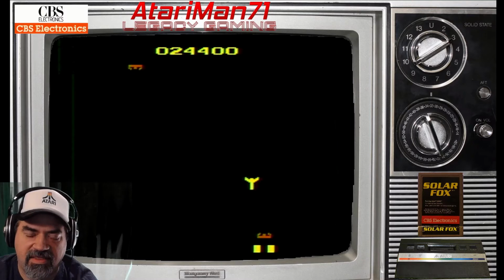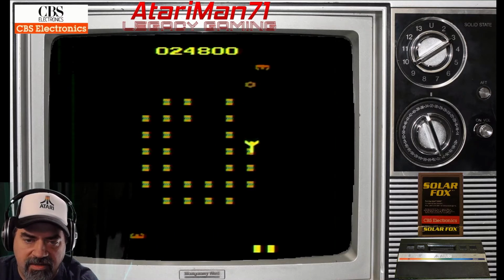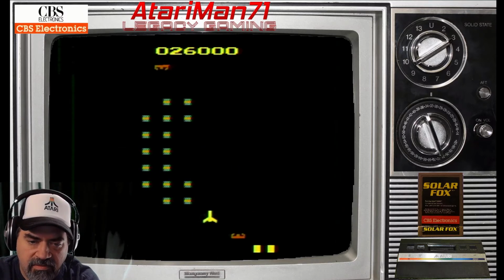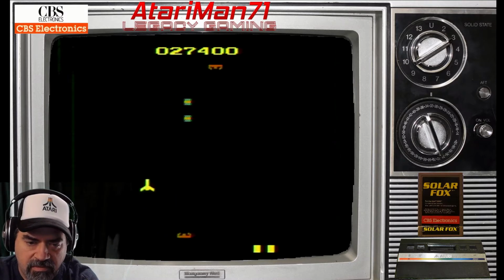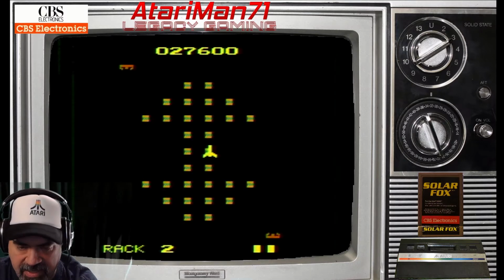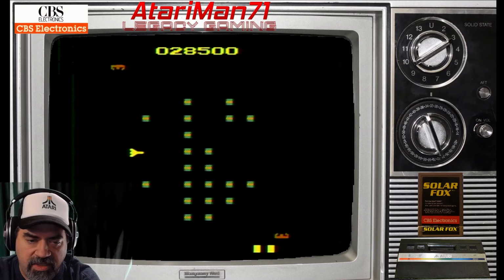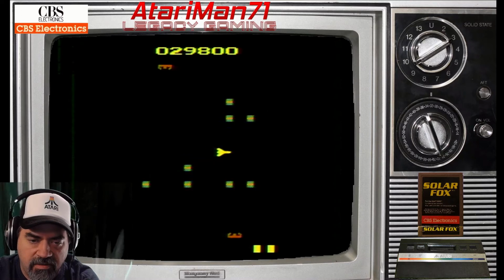You see, it's 1,000 times easier on this. I wish there was an intermediate, because easy is too easy. And regular is pretty tough, but you know, back in the day, that's what they had to have. An easy version for the 10-year-olds and a regular version for the teenagers who would go to the arcade and spend all the money.